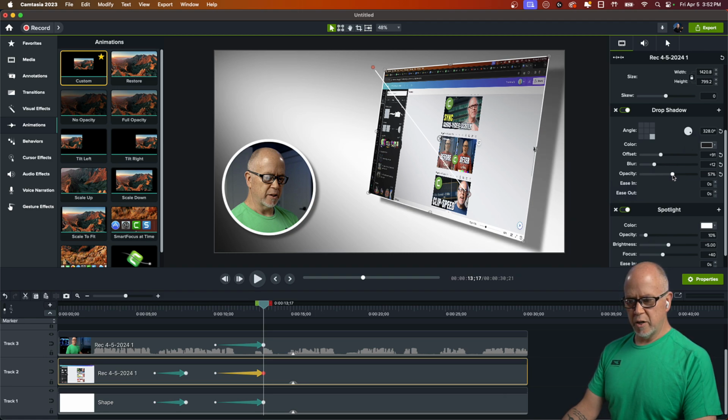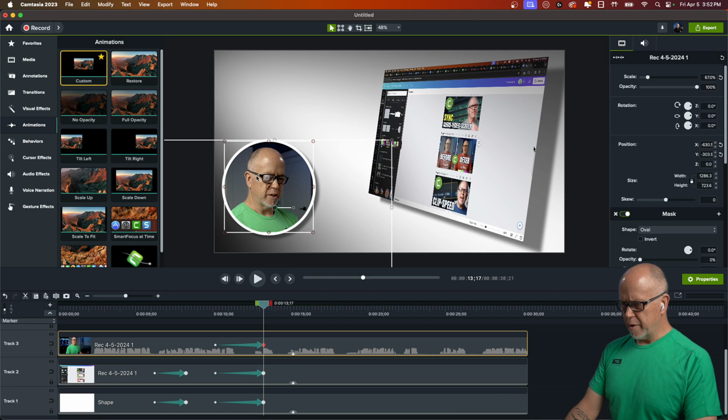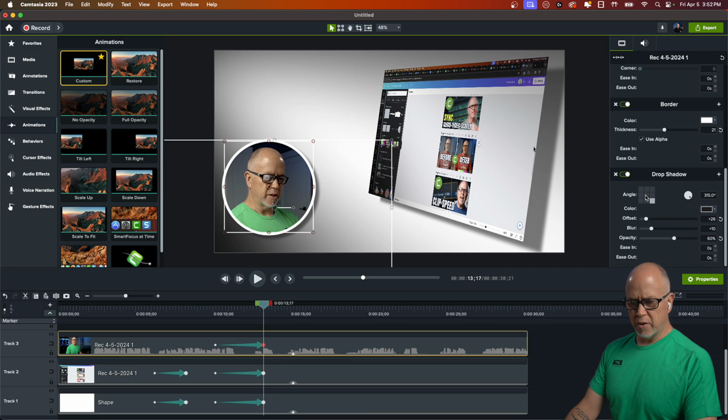Do I want this to be a little darker of a shadow? Maybe. Now, one more thing actually. Let's check the drop shadow of my circle mask here. It's not as big. The offset is not as large as it is for this screen, but maybe that's okay. Let's just select that and go back over here into the properties under the drop shadow, and just increase that. Let's move the angle a little bit. Actually, I probably don't want the offset that pronounced. That's probably good. And again, we're making all these changes at the end of the animation.